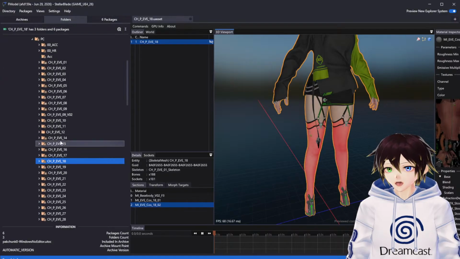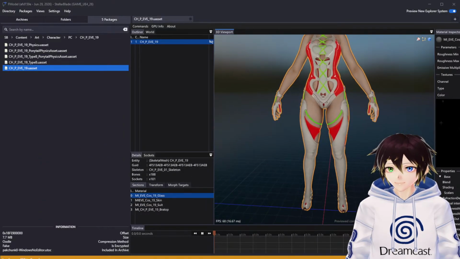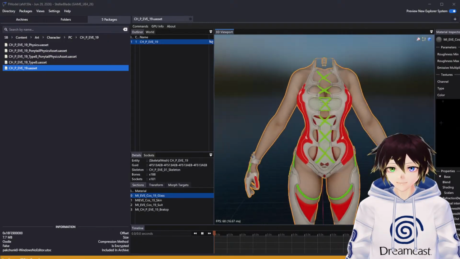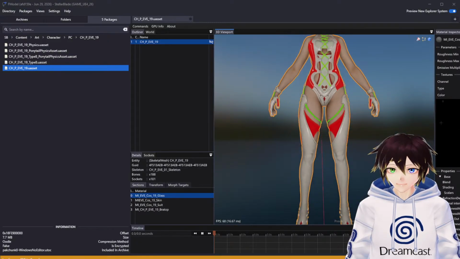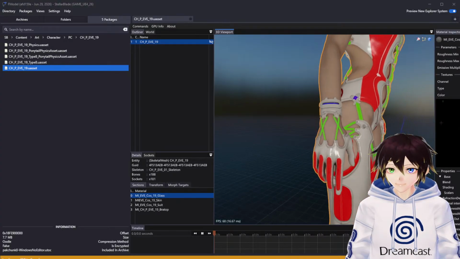Don't get me wrong, all these models are great. That one is great, but it's not accurate for what I want. Although those gloves would kind of work.